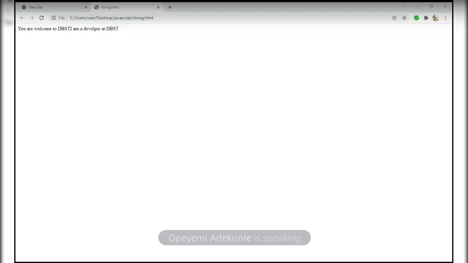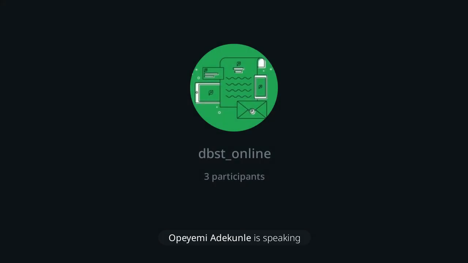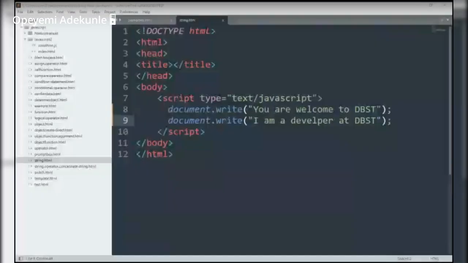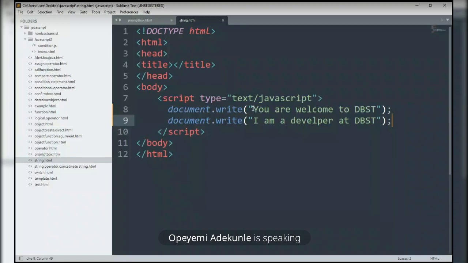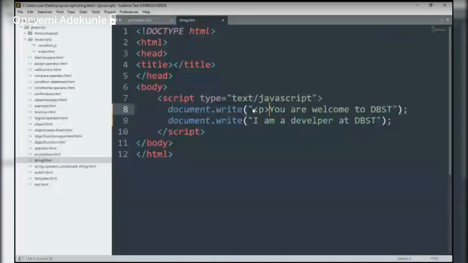I'm switching back over to my code editor. Now, this is my code editor. So what we want to do now is have them on separate lines. So firstly, let's add a paragraph tag.